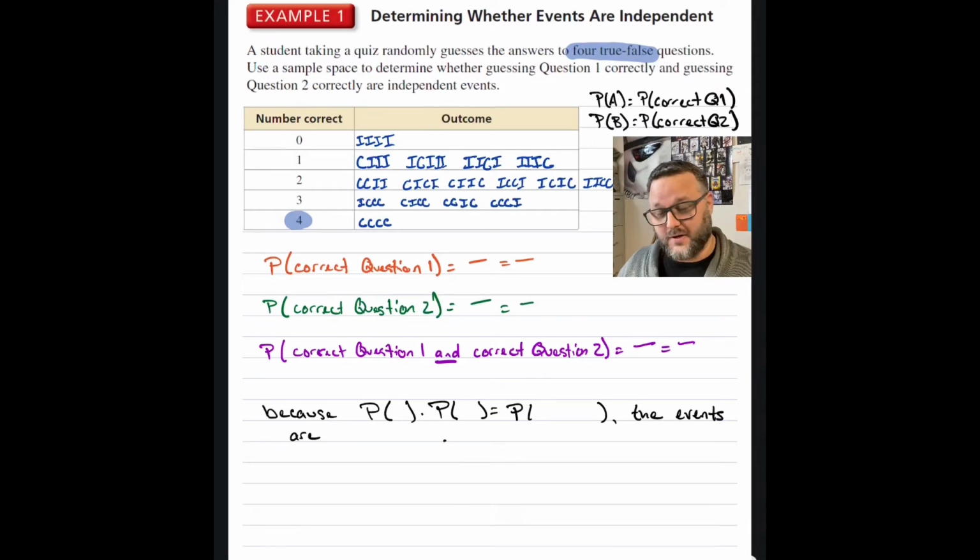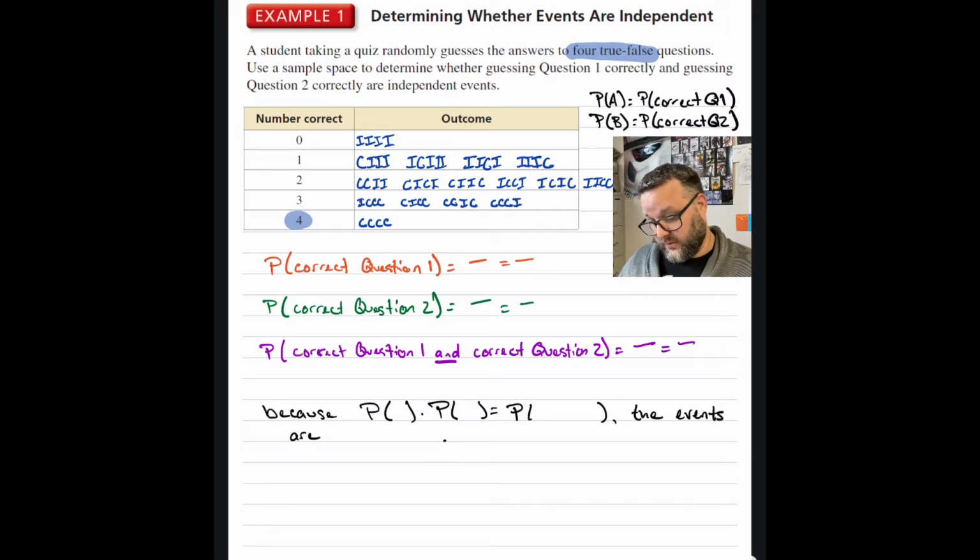All right, ladies and gentlemen, we're starting 9.2. So overall, we're still talking about probability, but the idea here is if you have dependent or independent events, how do they affect each other? How can we calculate the probability of those two different events happening?